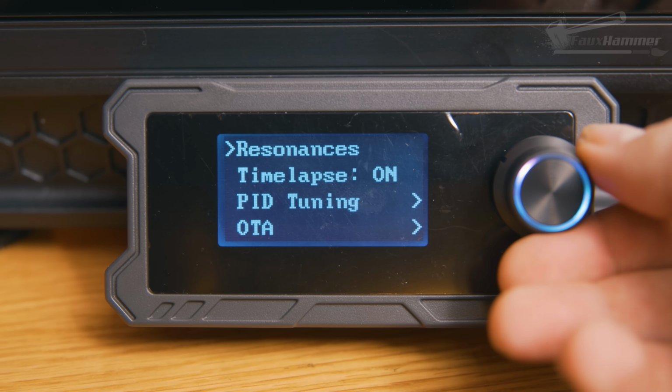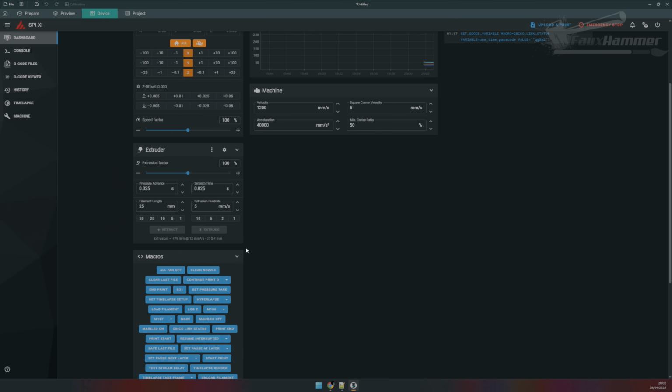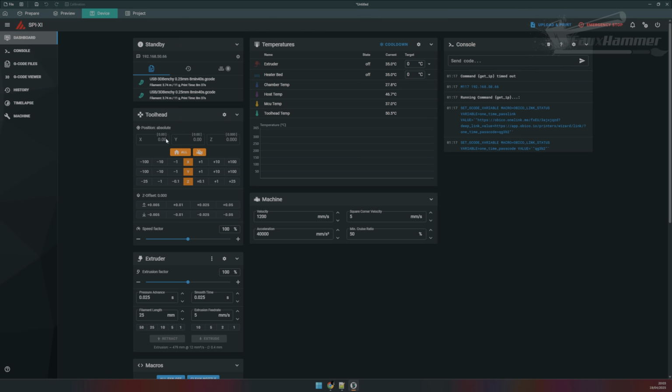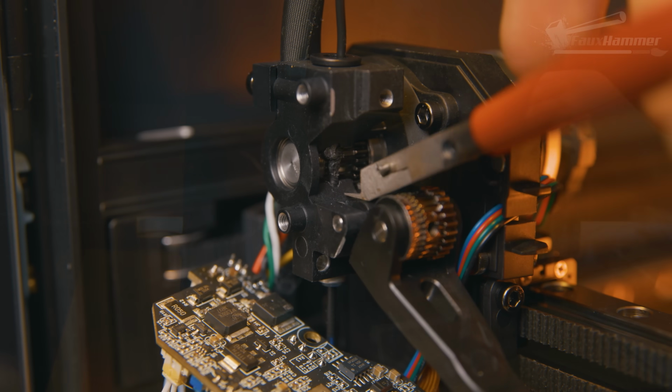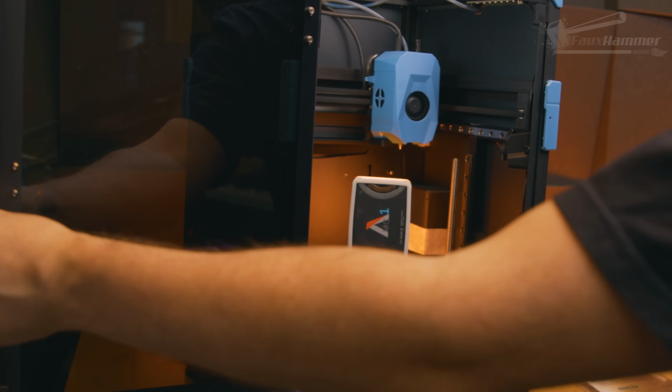But once you've got this built machine, yeah, you'll probably need to dial in some settings like temperature, flow rate, retraction, and speed. But most of these are tests built into Orca now anyway. Once you've done that and you're confident in the machine, you can then work backwards and start to tinker with the hardware. And as I said, there are things here that I personally like over the Prusa CoreXY.